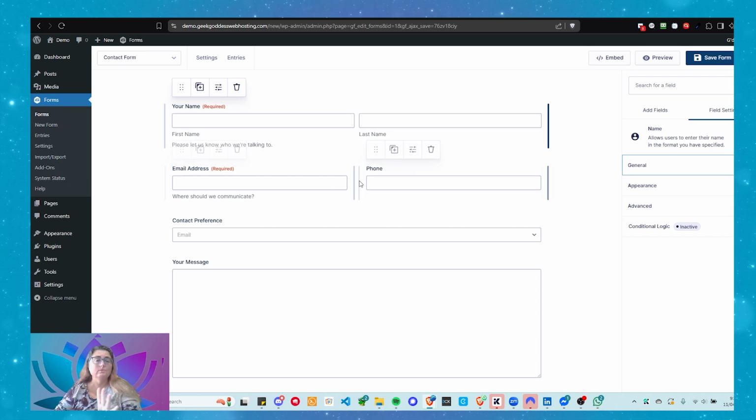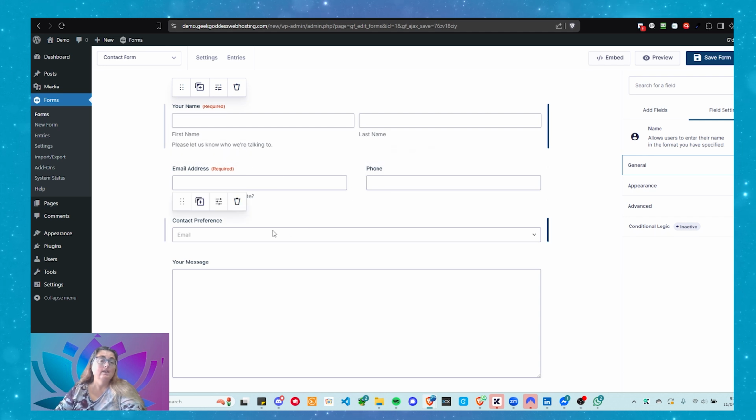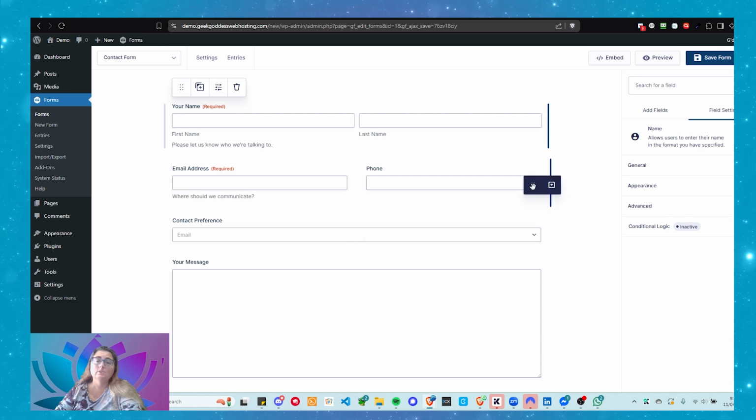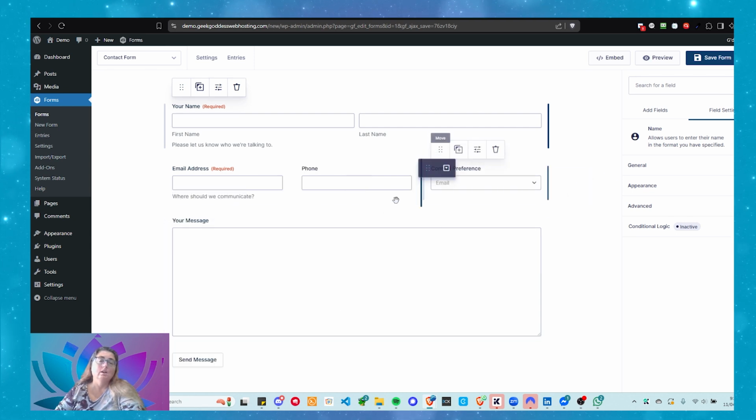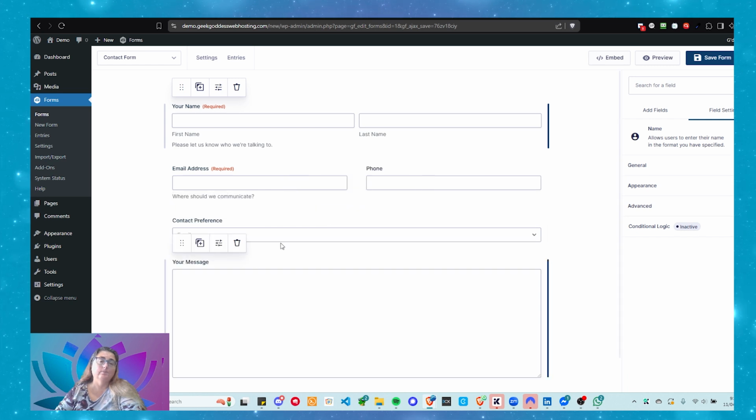Okay, so you've moved your fields around. We've created 2 columns. Can we create 3 columns? Let's try it. Mouse over the move button, hold it down, move it to the right. You can create three columns if you want. I don't want 3 columns there though.